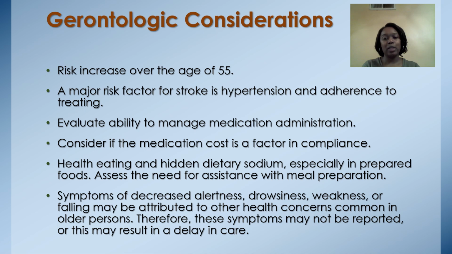So some of the symptoms that occur, elderly sometimes will overlook and will not report them immediately. So decreased alertness, drowsiness, weakness, falling, they will attribute these things to just being older and aging, the aging process. And this delay in care sometimes put them at a higher risk for an imminent death.